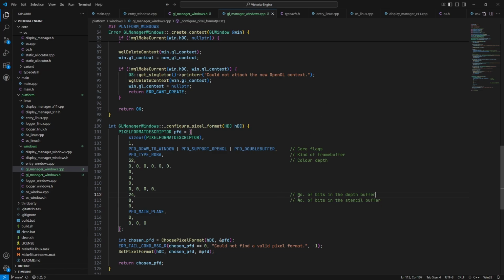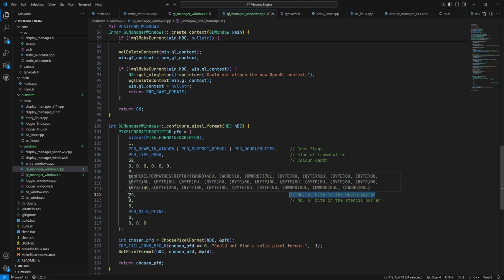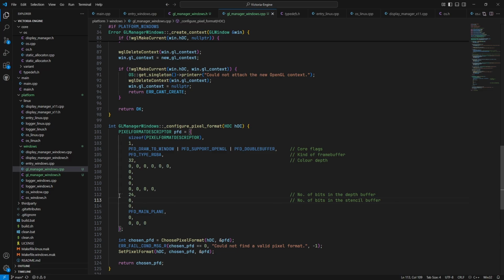This specifies how big that buffer is and therefore how precise it is. And I honestly have no idea what the stencil buffer does at the moment, but I know that you need 8 bits in it at the moment.